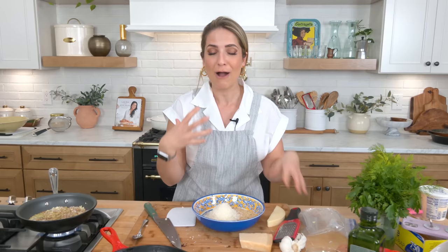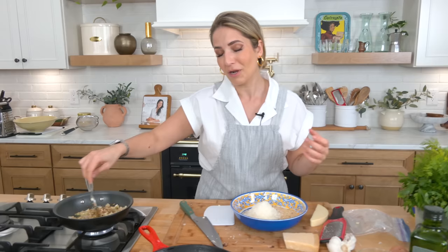Everyone said that they were probably one of the best things that they've ever had, and they couldn't get over how creamy, delicious, and filling it was, holding together. And I said, yeah, it's because of the cream cheese. And I thought it was pretty brilliant. So there's that. These are just cooking, doing their thing.